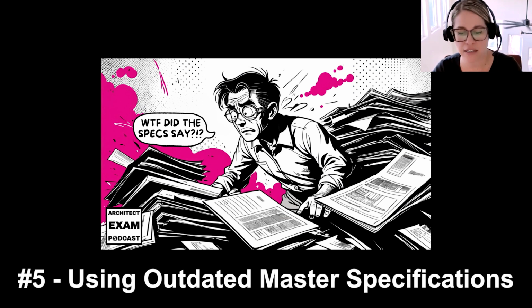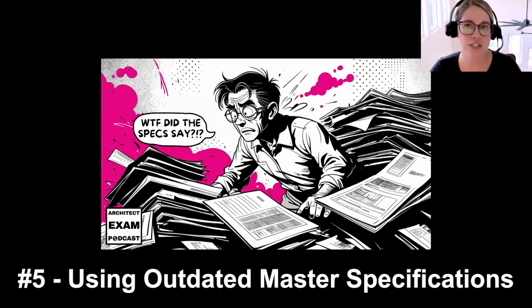And to stay organized, you can date your master specifications right there in the file name, in the file structure, or in the header of that file. You can put a date in the master specs to remind yourself when they were last updated. Or you could even schedule it in your calendar as an annual review, at least annually, if not twice a year. You can update your specification language to make sure it's current with code compliance.